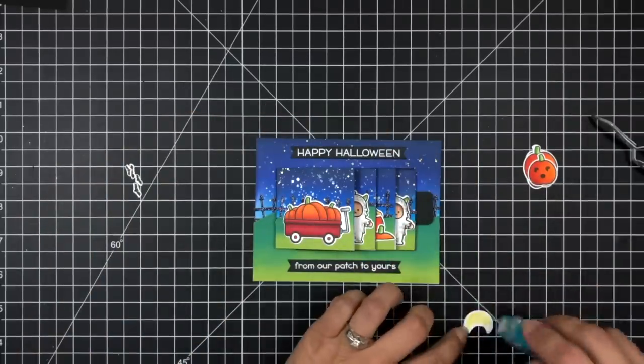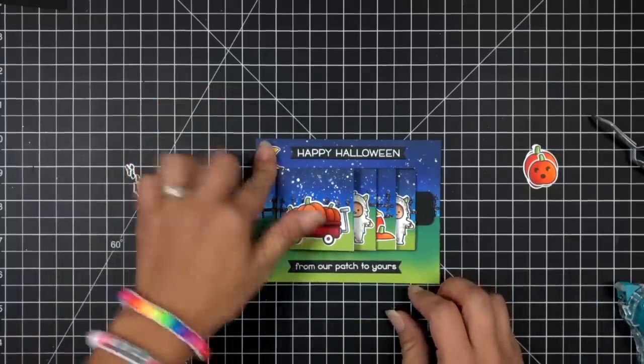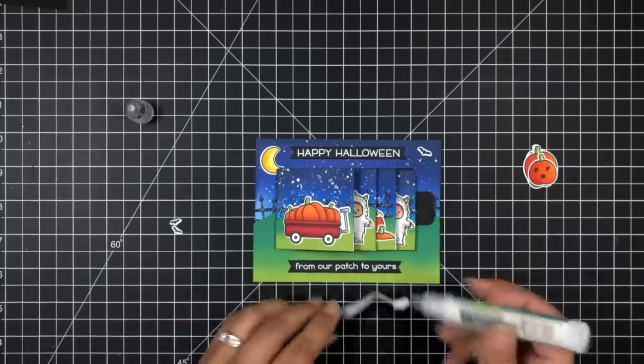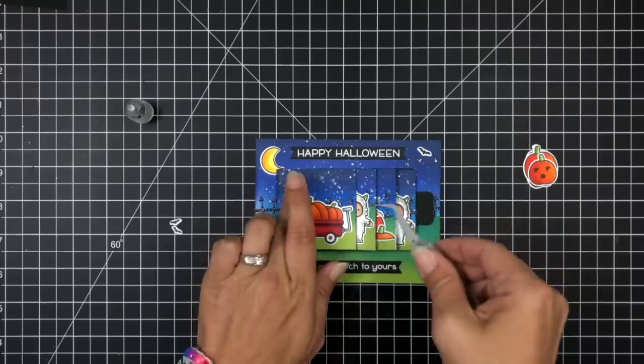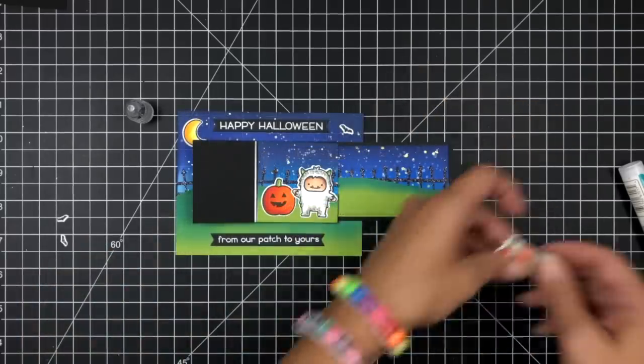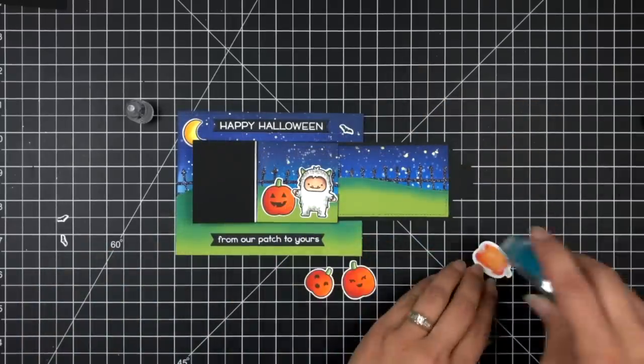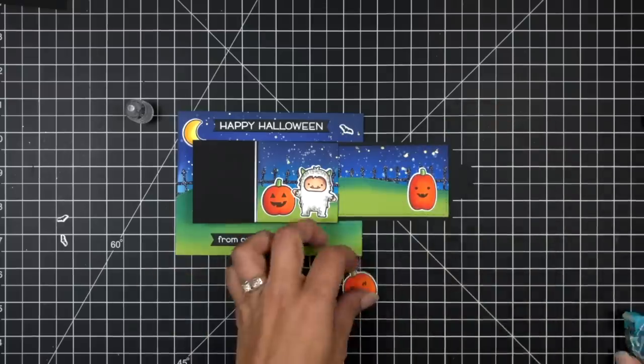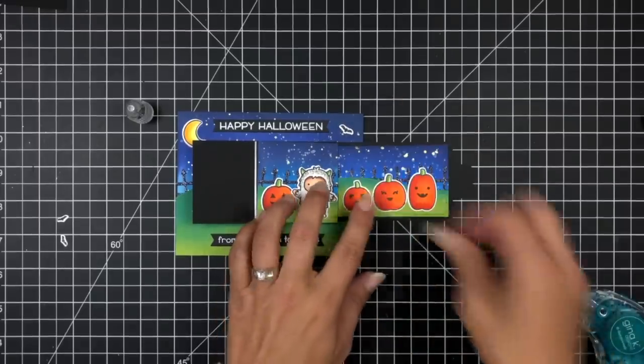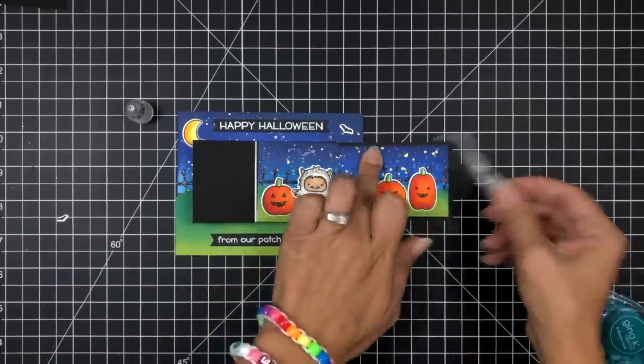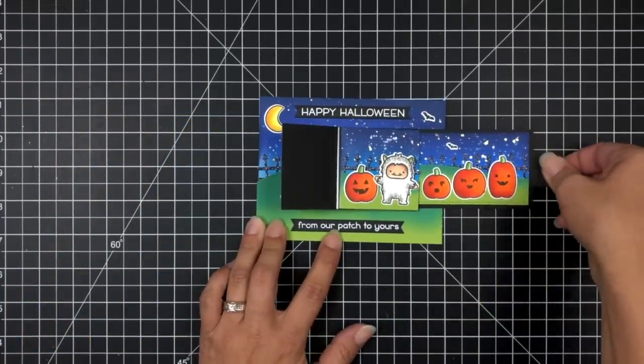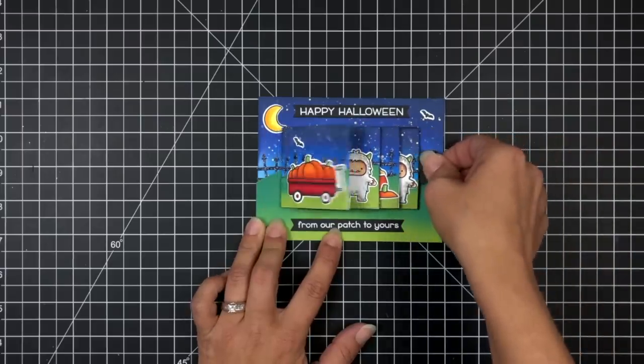I also had gone ahead and stamped out and colored some images off of spooky village and spectacular so I'm adding those in there just as little elements. You could totally leave these off but I just thought having the moon there and a couple of the bats really added to my spooky scene. Now you're going to notice here in just a moment when I start pulling my tab to show you the flipping awesome piece is that I have black cardstock in there. I didn't think of it when I was ink blending that you're going to see the ink blending on the other side of those panels so I just took some black cardstock, cut it to the size of the area I needed to cover so that it looks a little better.